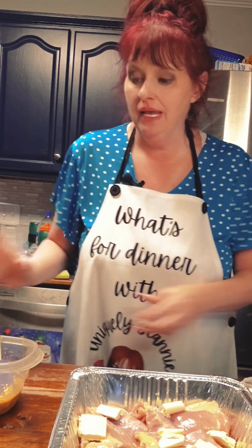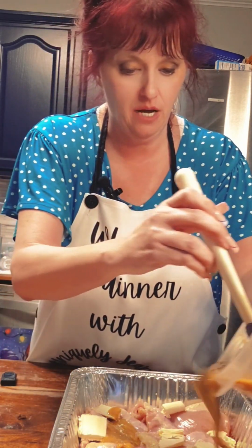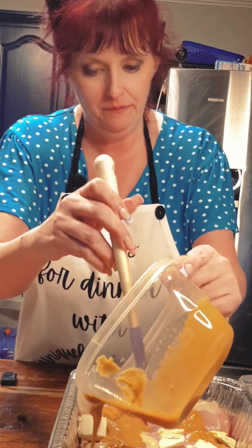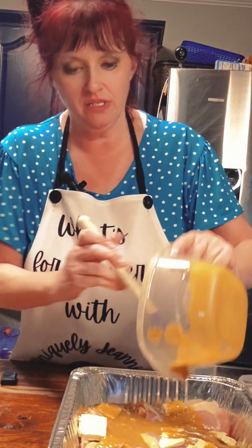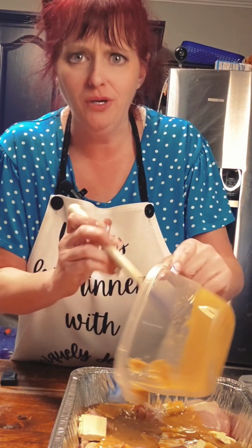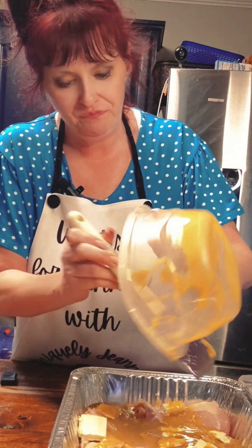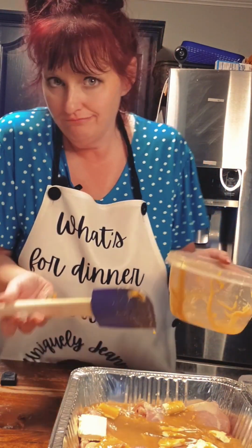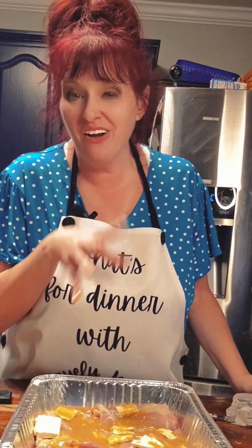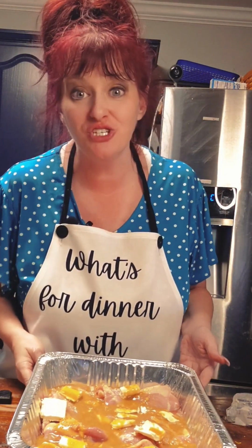That looks good. Now I'm going to take the sauce and pour it all across the top here. Again, what's the worst that can happen? I've got too much sauce. Big whoop. You're going to have it with rice anyway, so it'll be fine. Nobody's going to complain about having extra sauce to put on their rice, right? I've already got the oven preheated to 375 degrees. I'm going to pop this in there for about 20 minutes, just until the chicken's done.